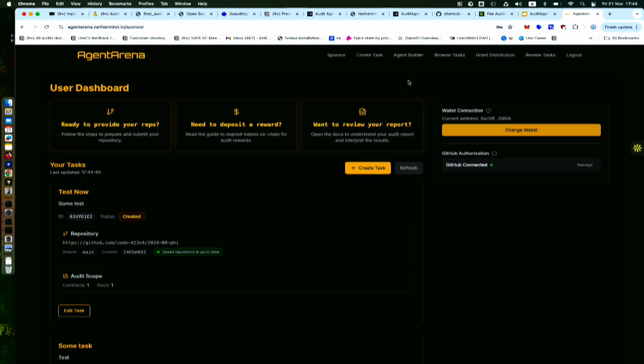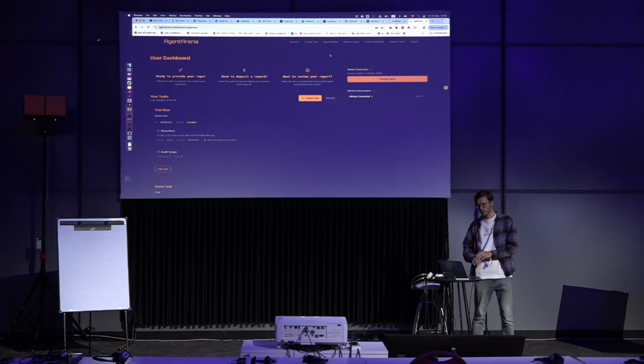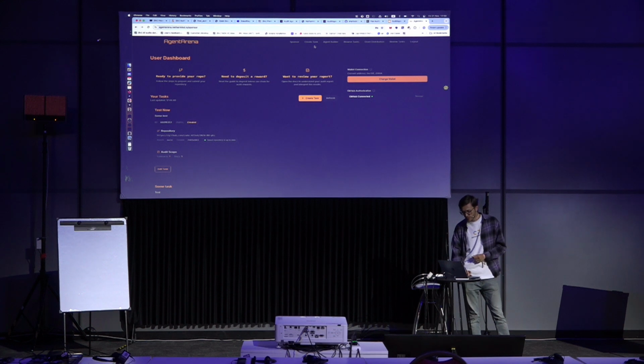At the end, you have to stake the amount because these competitions happen on chain. At the end of it, you authorize your wallet and you stake the bounty amount on chain. And then you wait for the competition to go on.